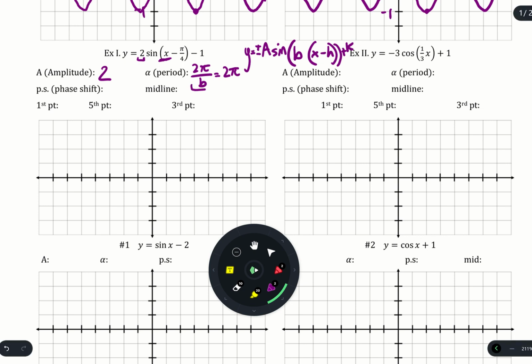So this is the equation you're going to use to find the period. It's 2 pi divided by this b value. That's why I'd written 2 pi over b before, but the b value goes inside the function, and then 2 pi over b is the length of the cycle, the period.